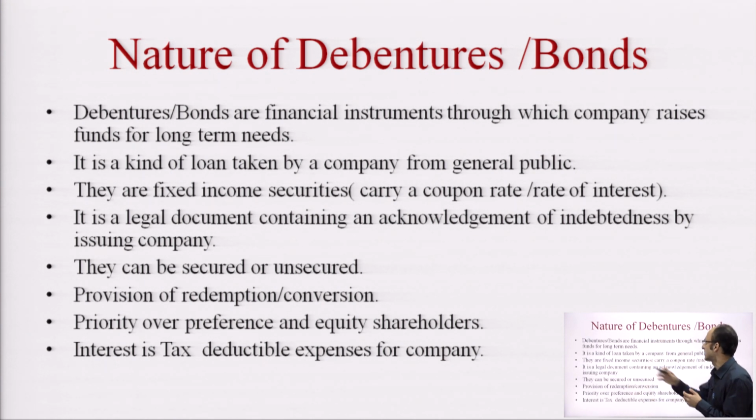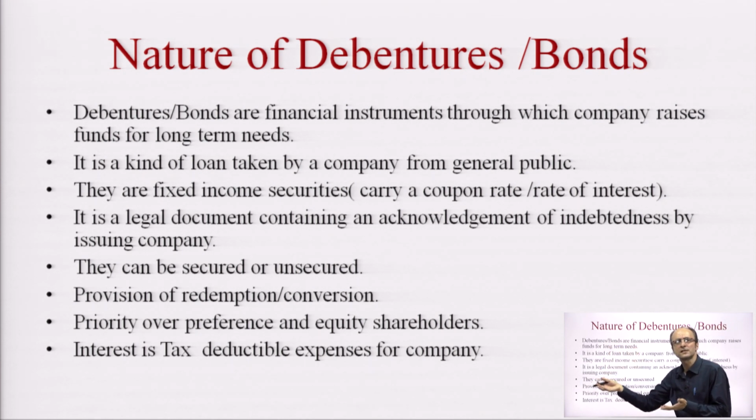Debenture is one of those, and debentures and bonds are financial instruments through which a company raises funds for long term needs. These long term needs generally range from more than a year to 5 years, 10 years and 15 years, and a bond's duration can go beyond 15 years also, it can be of 20 years also.